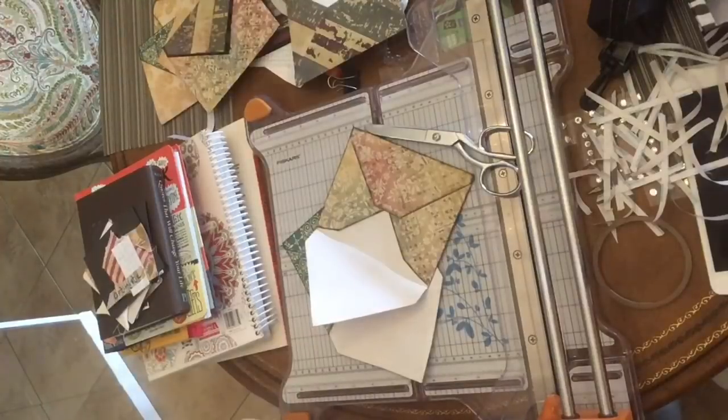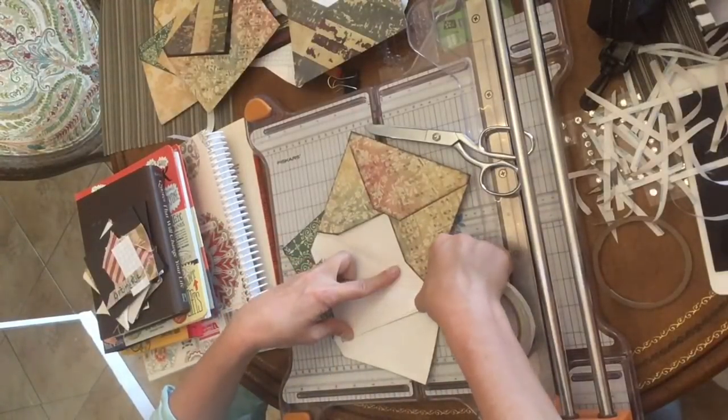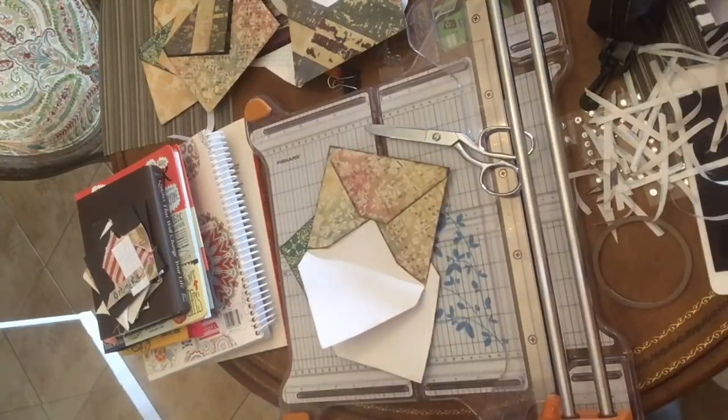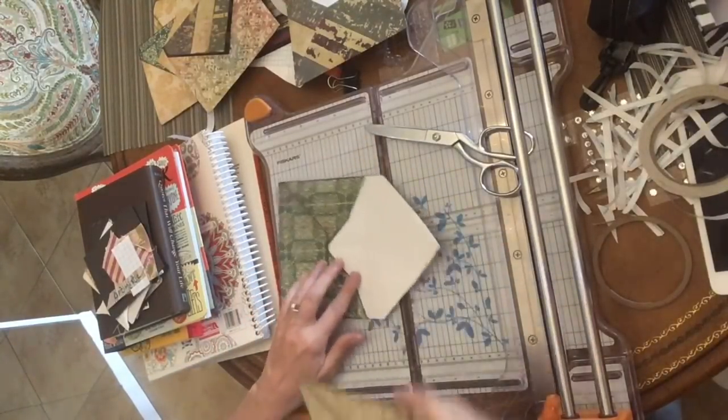No, I'm kind of curious. Do you talk to yourself when you craft? At the top. You could use these handmade envelopes when you're mailing out your cards.